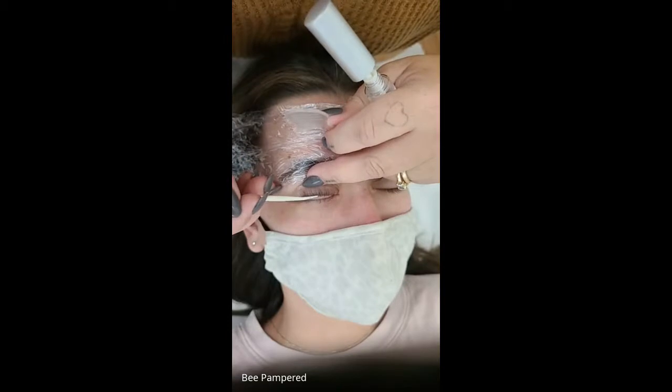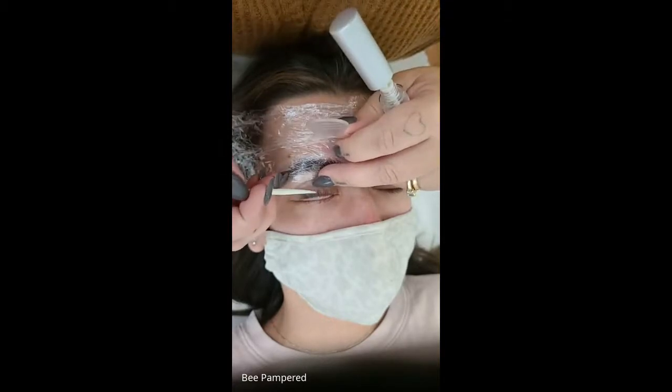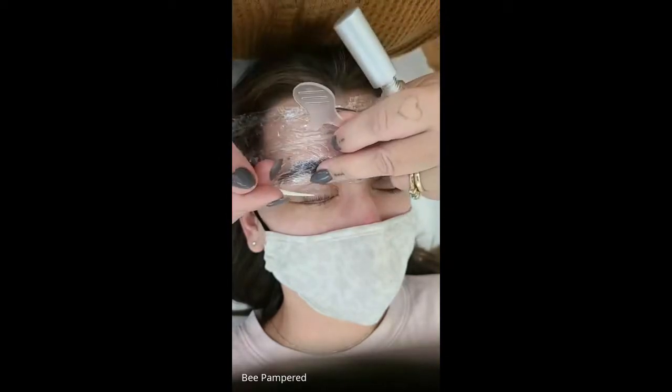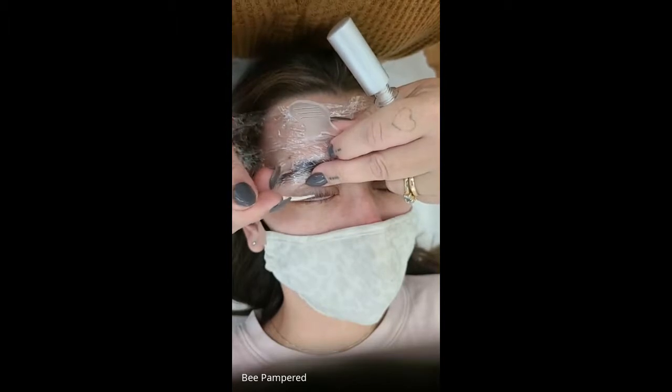I'm just going to go over quickly and just kind of fix any little areas that need to be pulled up. So what I like to do is I like to put a little bit of glue at the top so you're not touching the lash, and then I take it with my tool and I kind of drag it over.